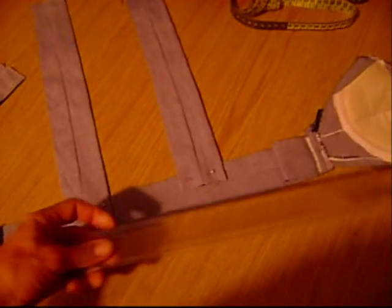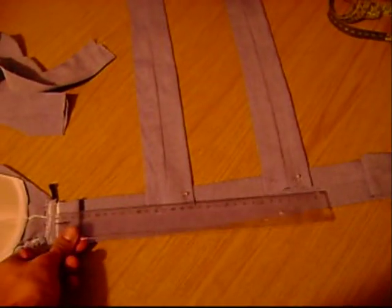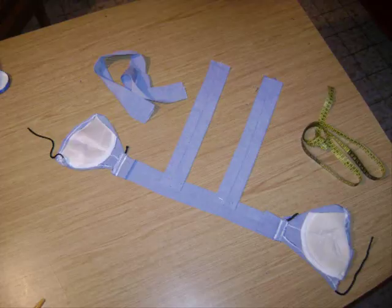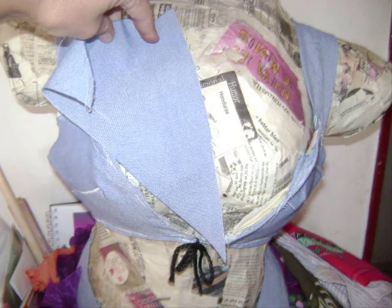Now we have to figure out more or less how long we want the straps to be. So I measured everything to make sure everything is evenly spaced and measured, etc. Also check for any gaps.